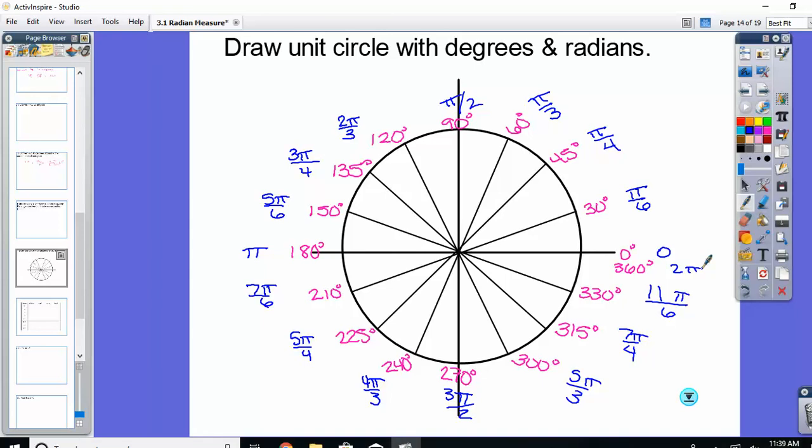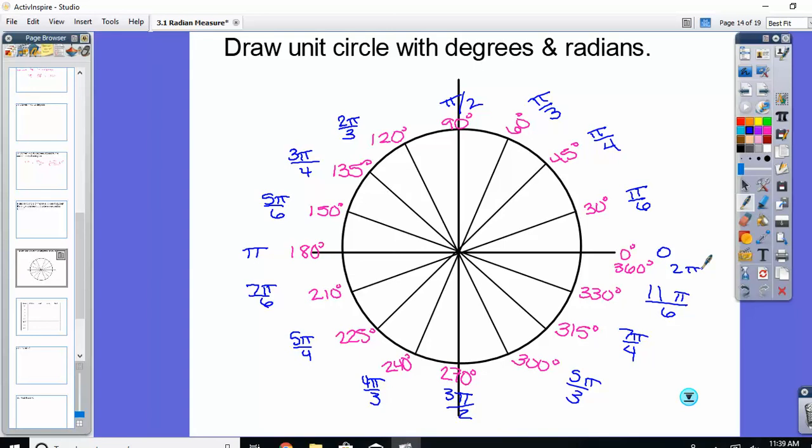Okay, so this is our unit circle. Eventually we are going to add ordered pairs on this, but not for a while. Right now we have all of our degree measurements and all of our radians. You can expect me to give you some quizzes like this. I've got a whole stack of circles because you have to be able to do this. Now, if you can get the degrees, you could find every single radian just by converting. But it's a lot easier if you recognize the patterns.